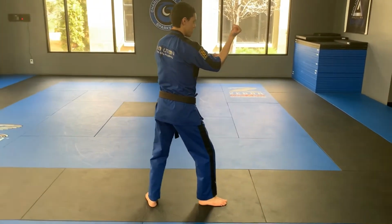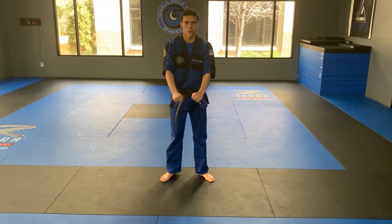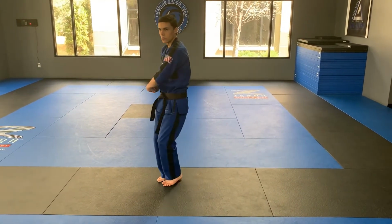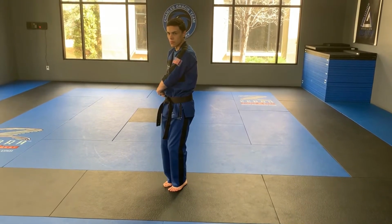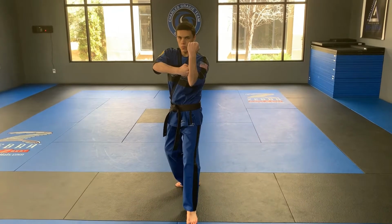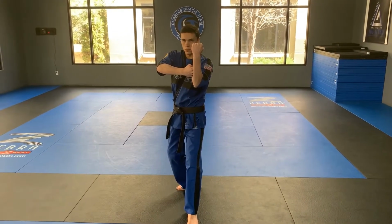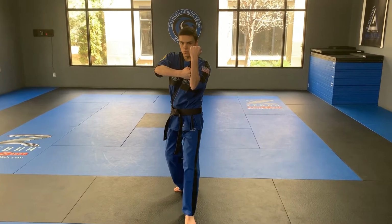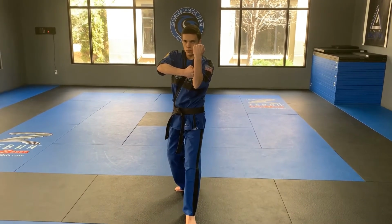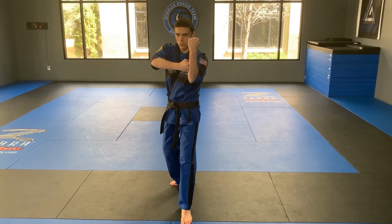From there, to make sure that we're clear on some of the details, once we chamber, our hands stay together as they slide down the arm, reinforcing. Notice the hand position is not at the elbow, but slightly up from the elbow, and the hand comes across the face completely in order for the technique to be correct.